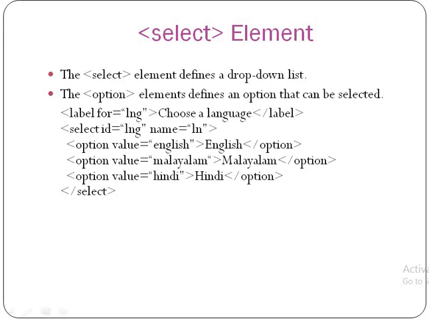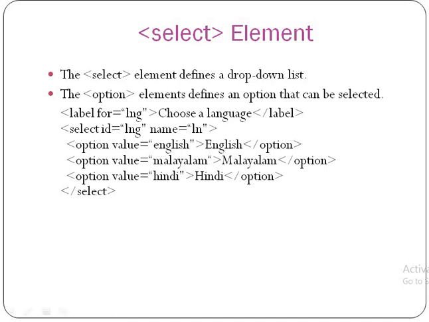So here select tag is defined and it has some attributes associated with this. Here you have used two attributes, that is ID and name, and given some values to these attributes, and inside that options tag is used whose value is given as different languages. So here you are using this drop down list in order to define some languages out of which you can select one.